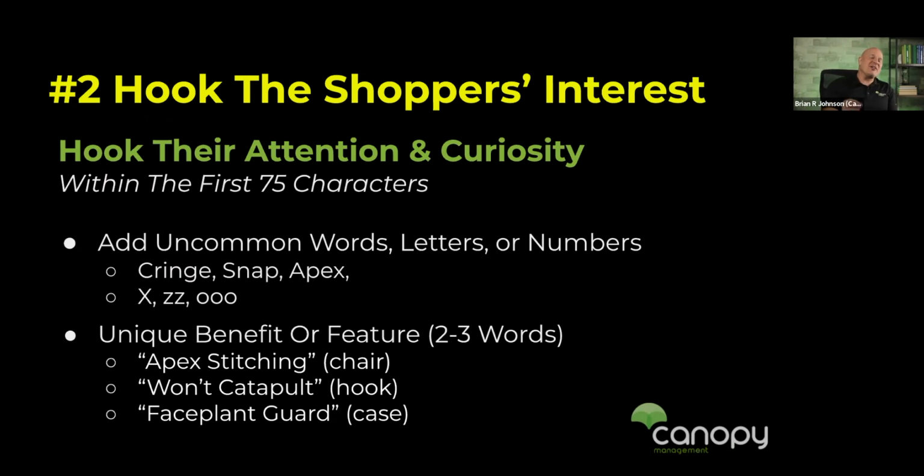Now, if you saw this as a shopper, wouldn't that grab your attention? Because nobody else is saying it's like won't catapult. You're using words that are pretty visual, and words that probably nobody else is using. Like, who uses the term catapult in a product title? Okay. A case for an iPhone or something, right?